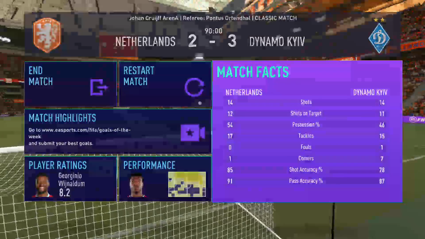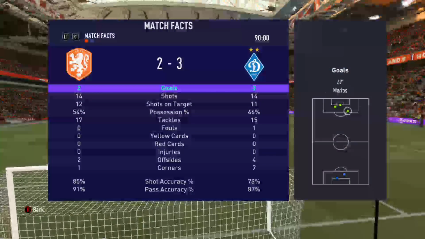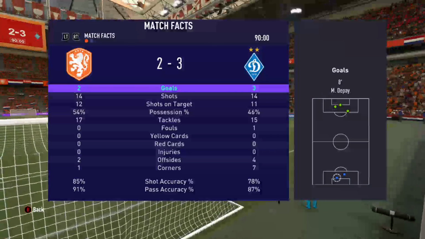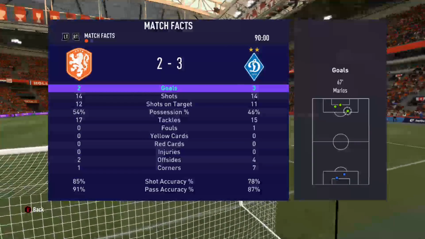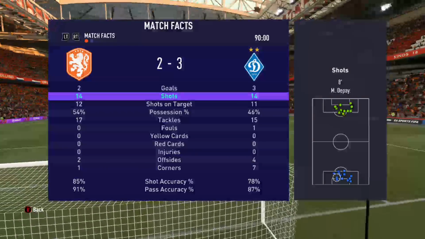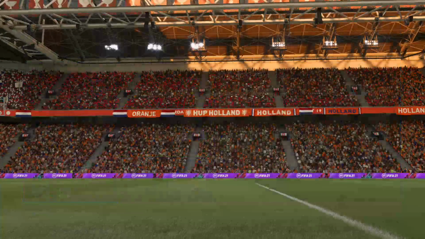Take a look at stats here. 14 shots, 12 on target for the Netherlands. 14 shots, 11 on target for the Ukraine. You can see how close it was. 54% possession for Netherlands, 46% possession for Ukraine. 85% and 91% in terms of shot and pass accuracy for the Netherlands. 78 and 87% in terms of Ukraine's shot and pass accuracy. So realistically, Netherlands are better in that. But at the end of the day, that's not what matters.